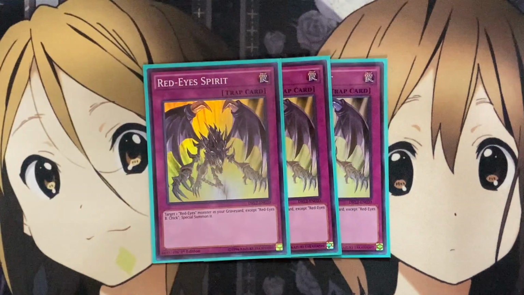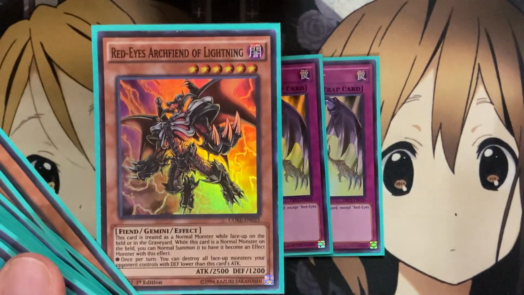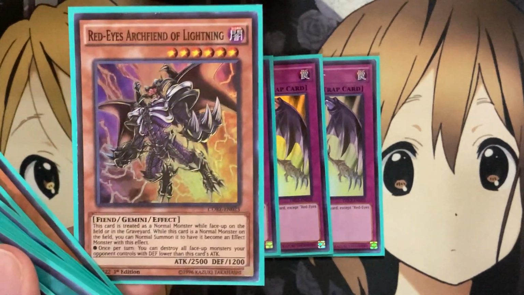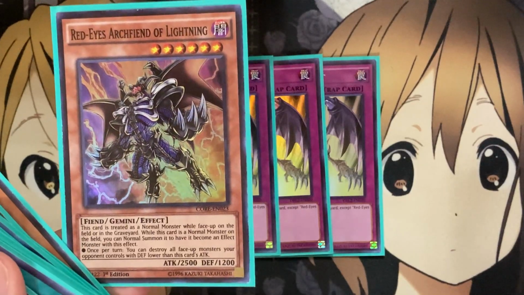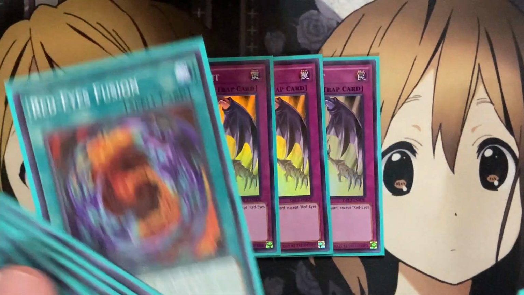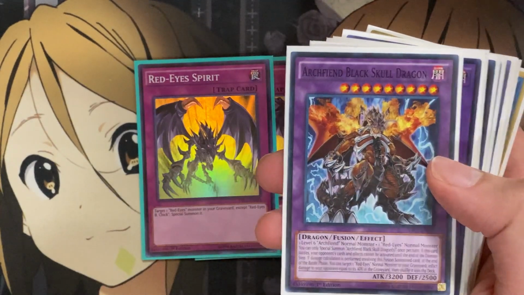I run 3 Red Eyes Spirit. You target 1 Red Eyes monster in your graveyard, except for Red Eyes Black Chick, and special summon it. So this can be the setup I spoke of before, with cards like Red Eyes Archfiend of Lightning, being able to summon it back onto the field, and then this being your normal summon to then once per turn, destroy all face-up monsters your opponent controls with defense lower than this card's attack. A good way to clear your opponent's board, and then just an easy way to summon it back onto the field to then also use as a resource with Red Eyes Fusion to summon out the Archfiend Black Skull Dragon.